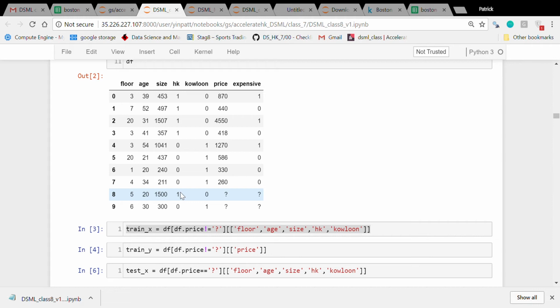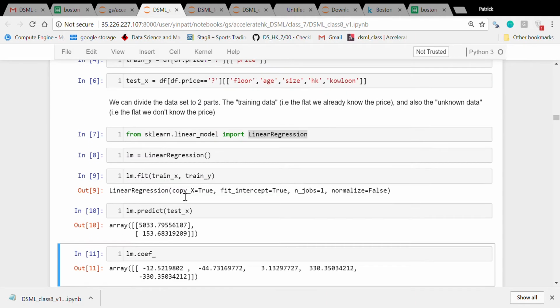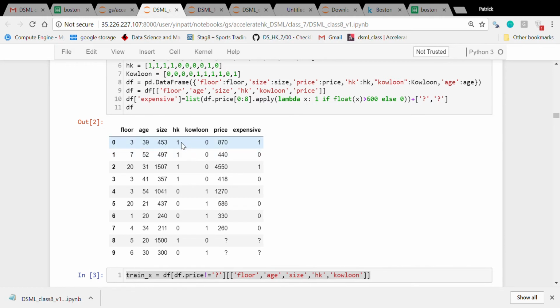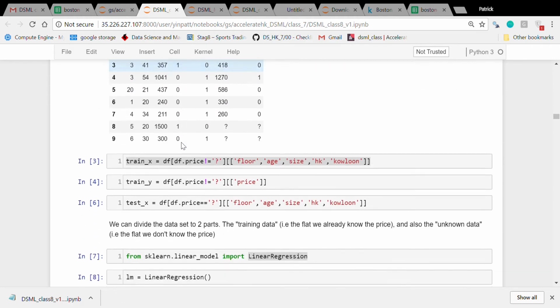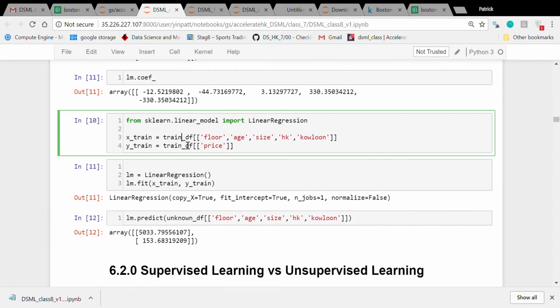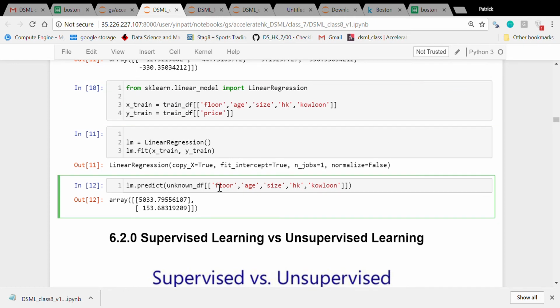Okay. I'll come to your computer later on to check. Okay, let's say Hong Kong. 1, 2, 3, 4. Okay, the fourth coefficient is 300, so that means if it's in a Hong Kong site, it's 3 million more expensive than in a Kowloon site. Okay. Okay, does everyone understand till now? This is a very simple linear regression example.